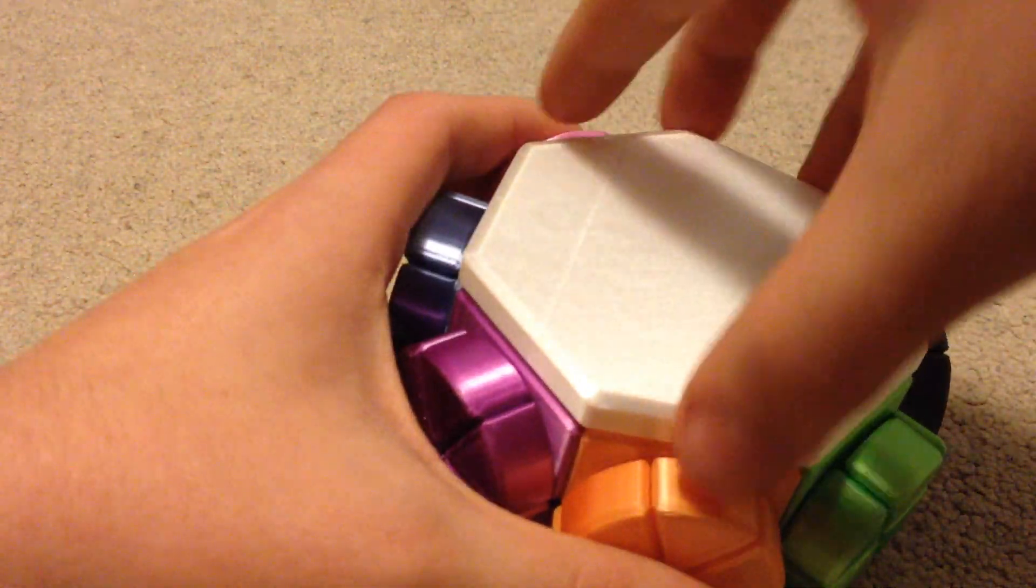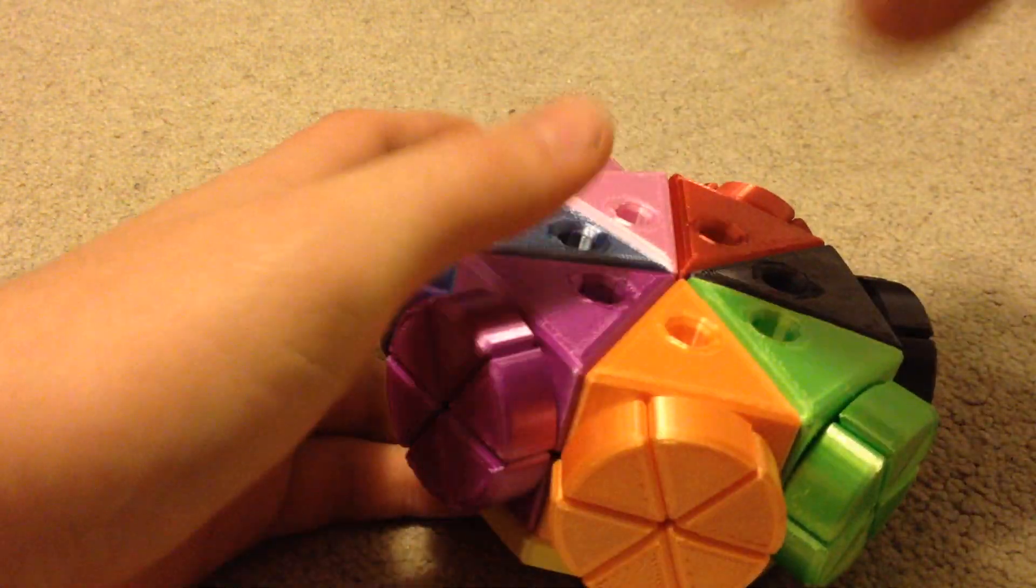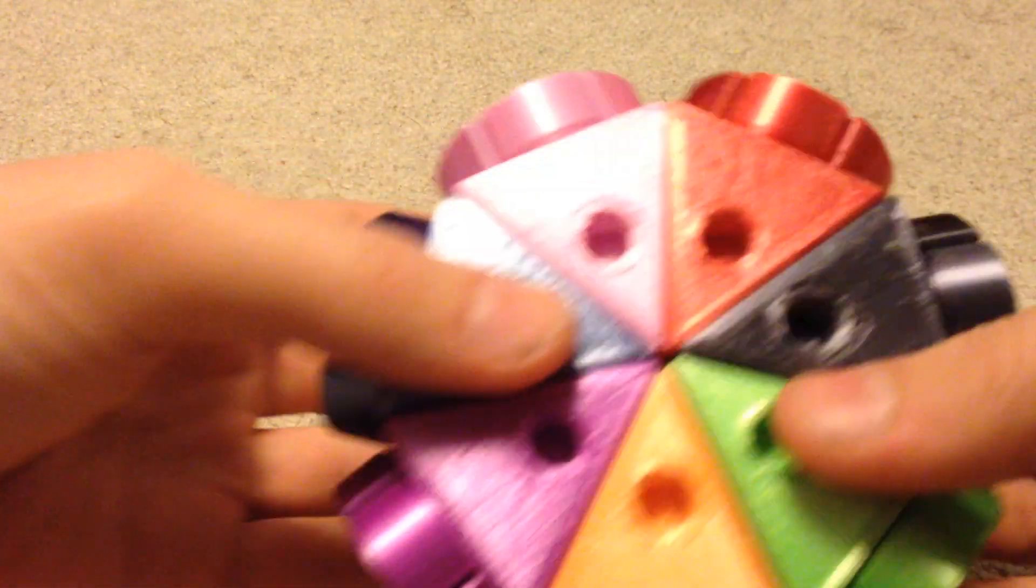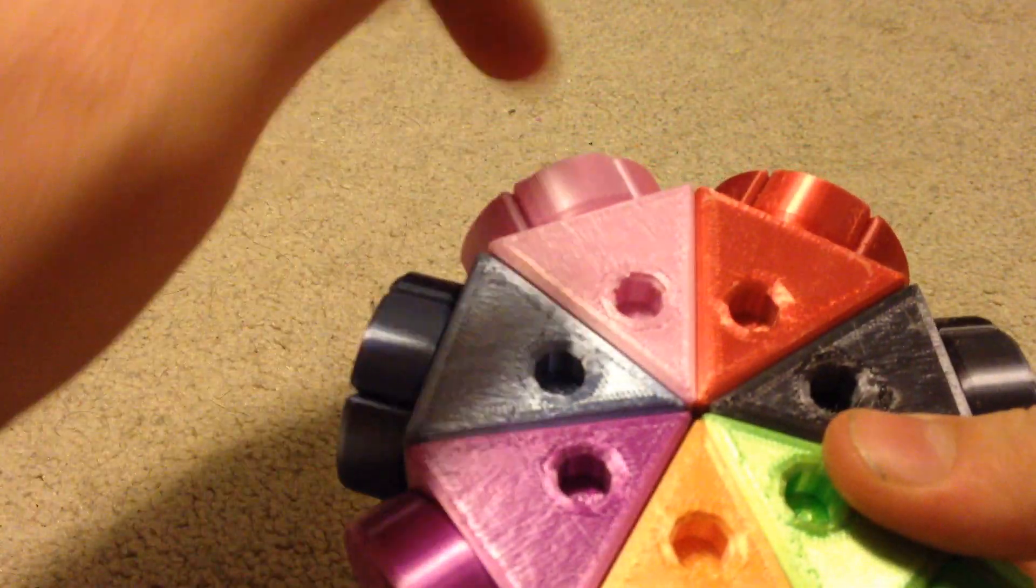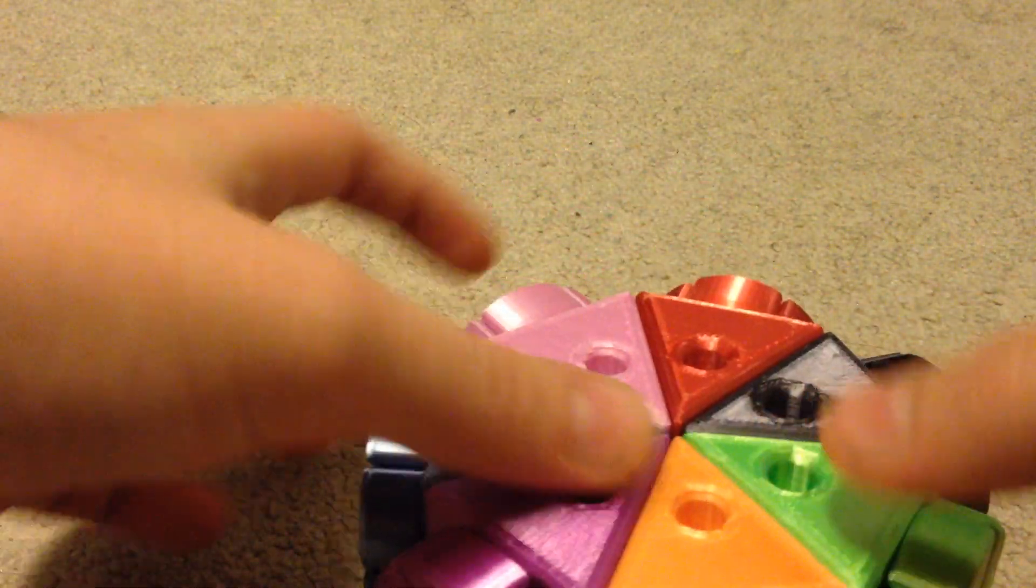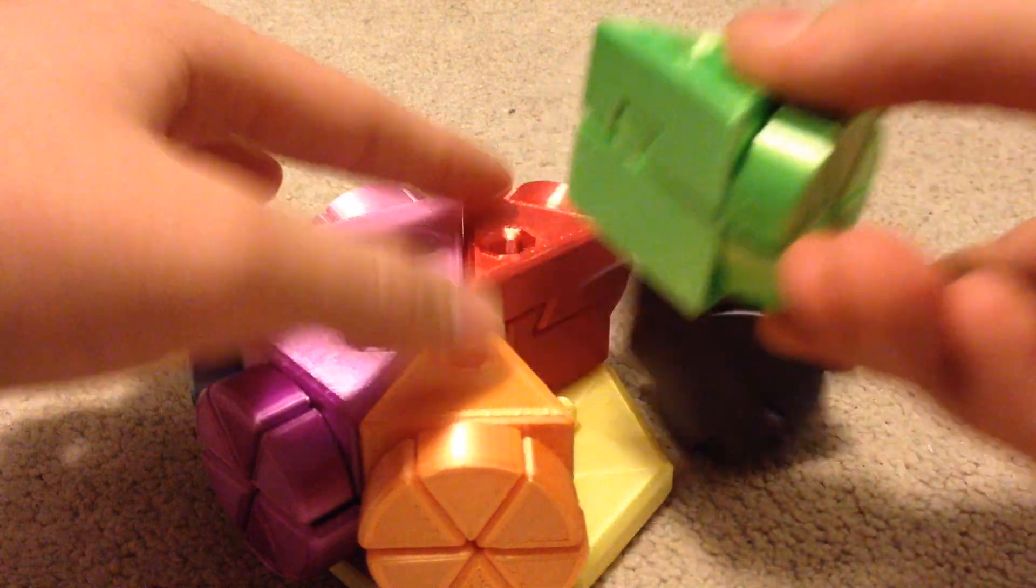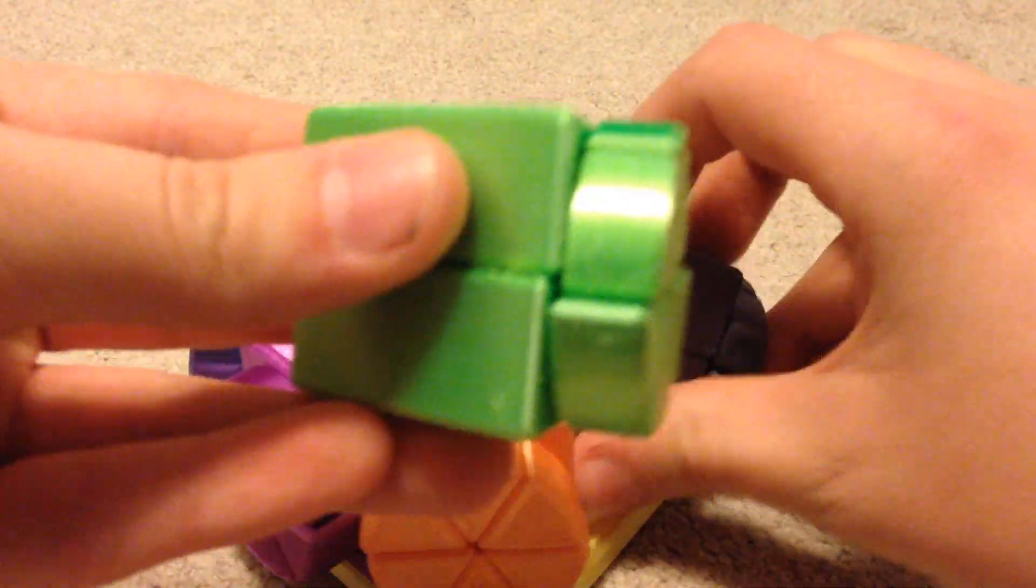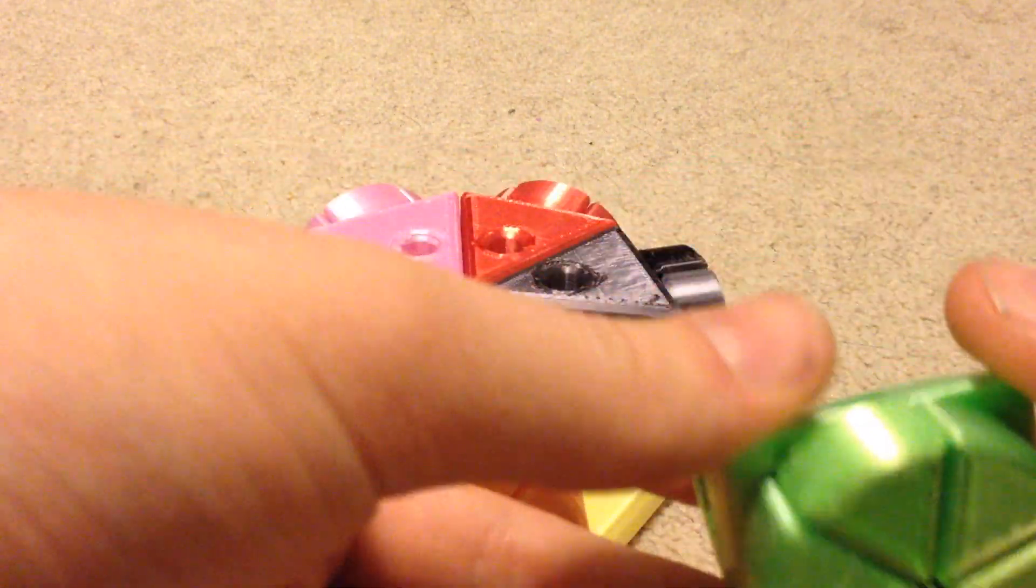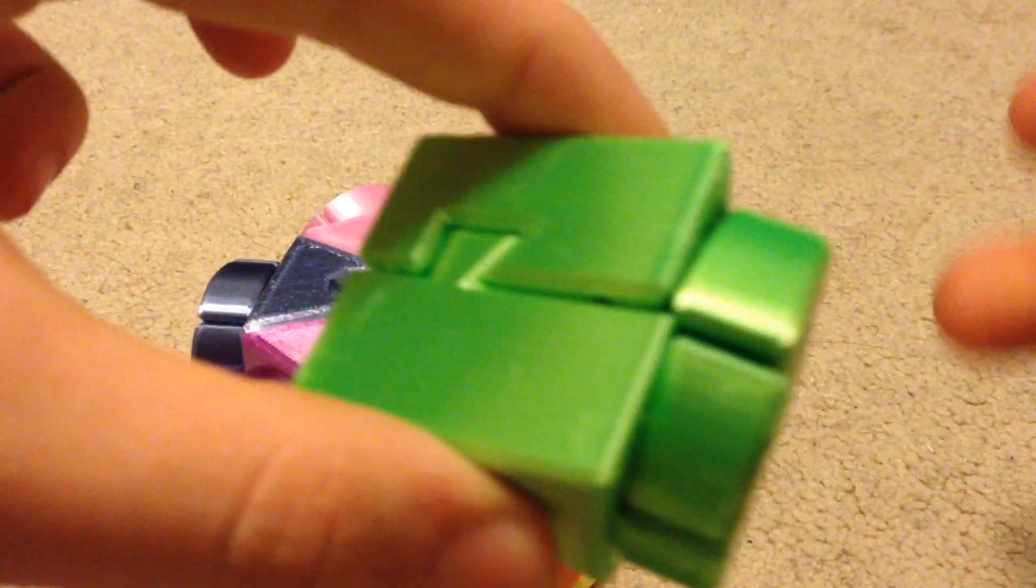So let me show you how it works. To take it apart, you pull the top cap off. And then this is what it looks like. You got seven different sections, each a different color. And if you take one out, it's kind of like a cake almost. So this is what a section looks like.